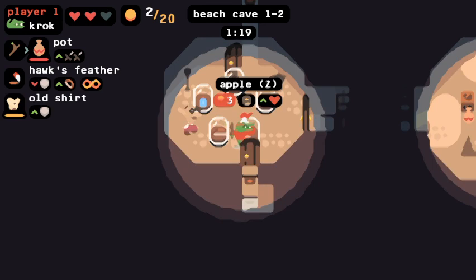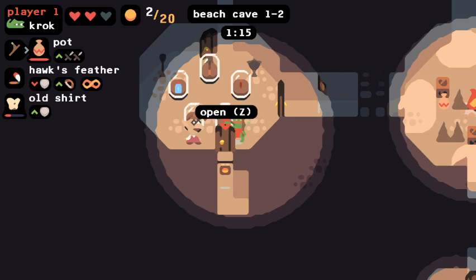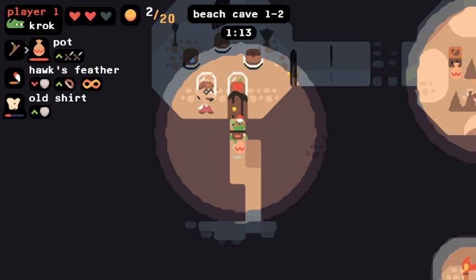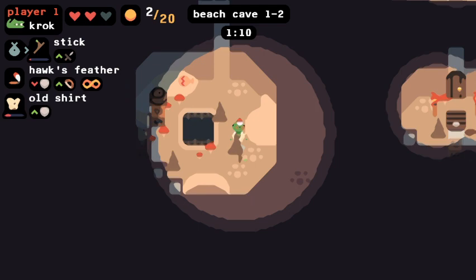Alright, so can I do an effective job fighting these guys? Probably not. Just to be perfectly honest, I don't think I will be able to. Okay, so that's why I'm closing this door behind me. Oh. Shoot. Okay. I do not want to go to the next level yet.